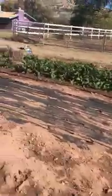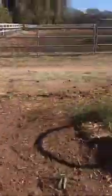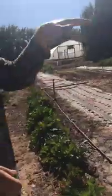Over here, we've got some black plastic going. The nice thing about this type of black plastic is it can last up to 10 years sitting in direct sun. And the way that I've done this is I take a weed burner and get it nice and hot and poke those holes in there. When you go and cut the holes, they fray and it gets all messed up, so you're sealing it kind of. You got a little leak right there. I do. We need to get this dialed in. It's not perfect yet. Nothing is ever perfect on a farm.